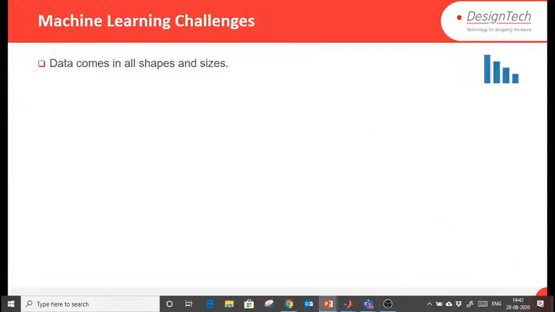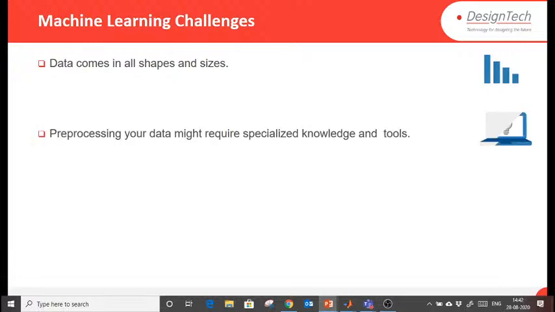Okay, the challenges we discussed in previous slides, the outcomes of those challenges will be here. Data comes in all types and sizes, so there is not a fixed kind of data. First of all, pre-processing your data might require specialized knowledge and tools. As I told, we have to do pre-processing on the data we are getting, like removing noise, filling missing data, removing spikes.